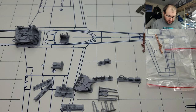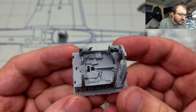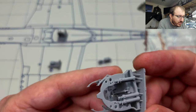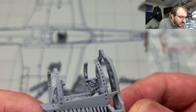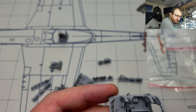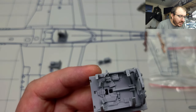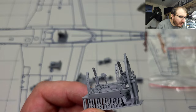There's a ton of photo etch. So this one piece has all sorts of different stuff already on it. The wires already represented. Don't have to do anything with the pedals. And then most of the stuff's just already assembled. So you get all those gear pieces there. One thing to note is right in here, these are actual levers, whereas you have kind of a flat photo etch piece on the main kit. So that's gonna be different.